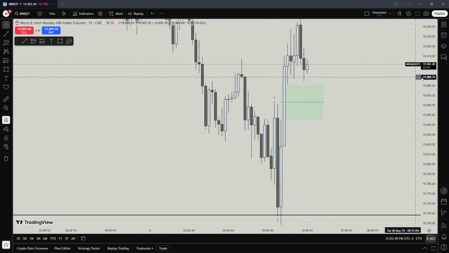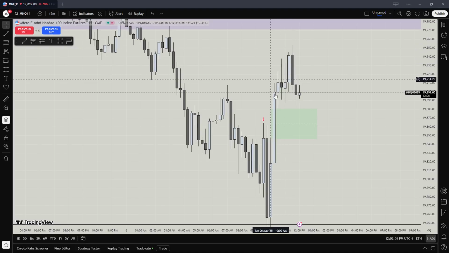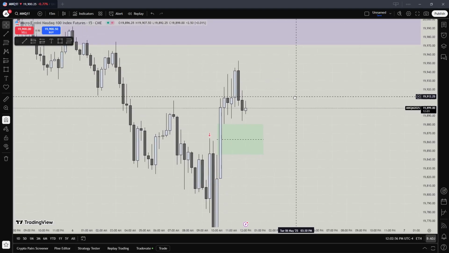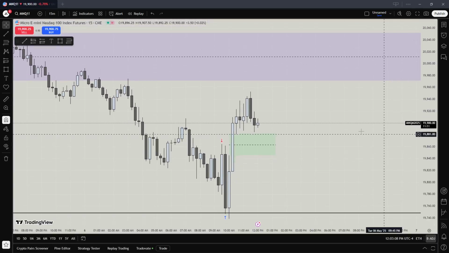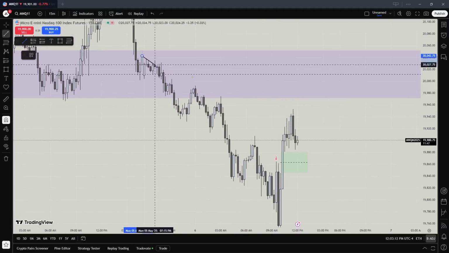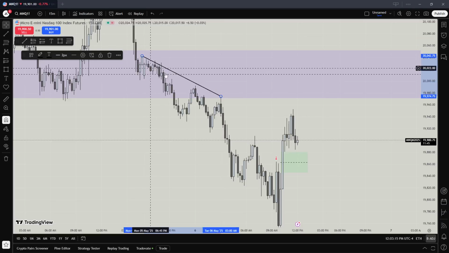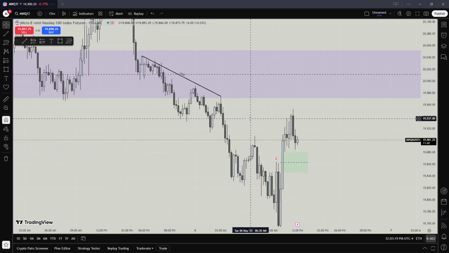I'm not gonna lie. So this is what I'm looking for right now. This would be our consolidation, right? I'm looking for another power of 3. It doesn't line up with a good time because it is lunchtime. So volatility is going to be down, which means probability is going to be down. We want to be trading during a good time like a macro or something in order to catch the best possible move. So here, what I'm marking out right now is all the highs I want to take out. So it's low resistance liquidity, okay?